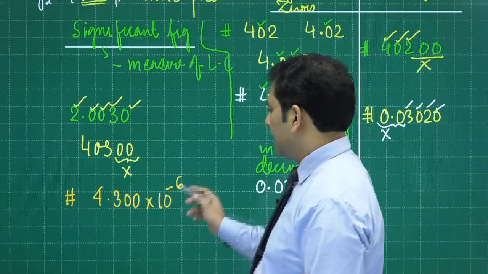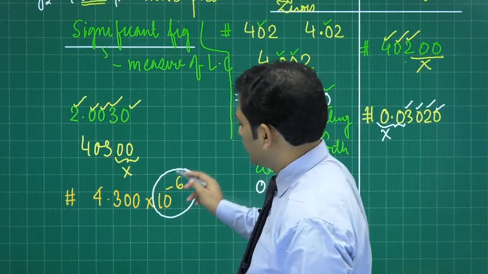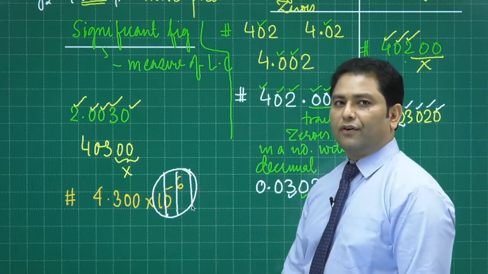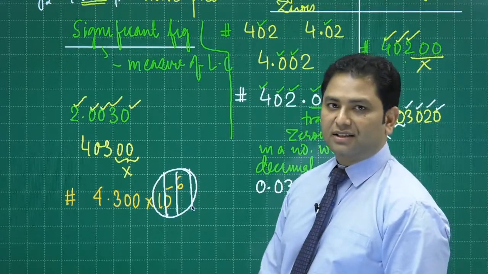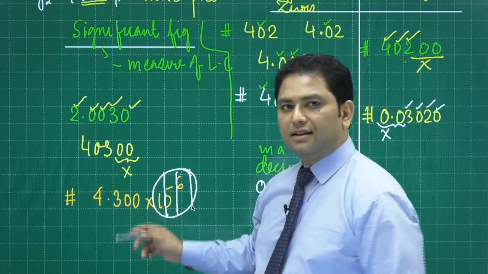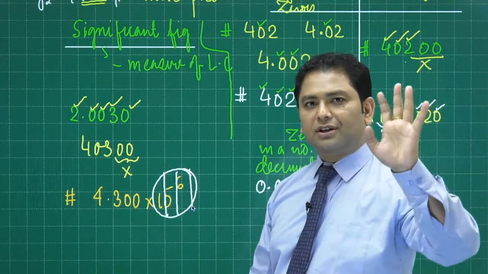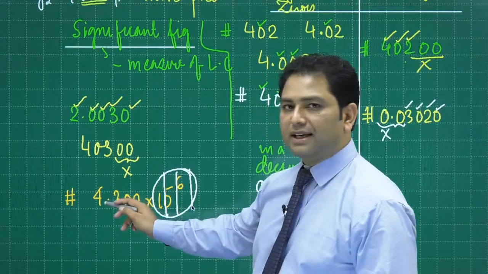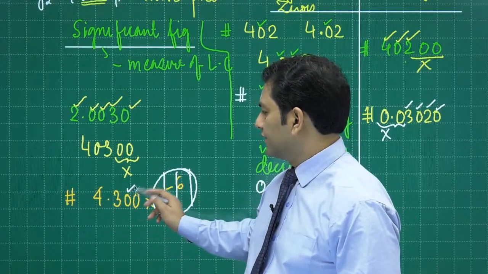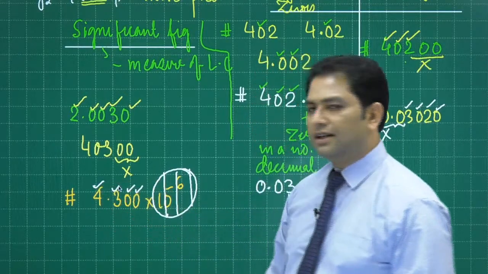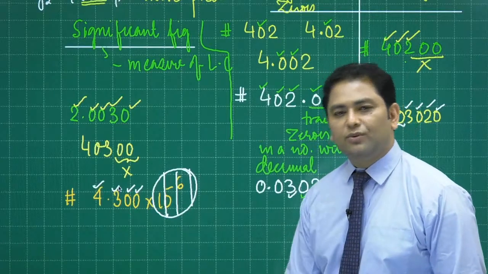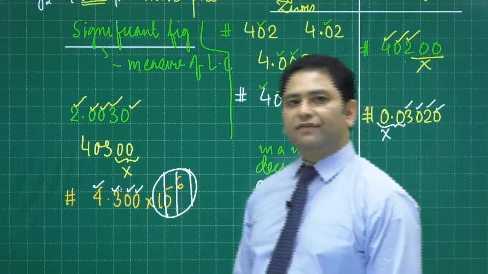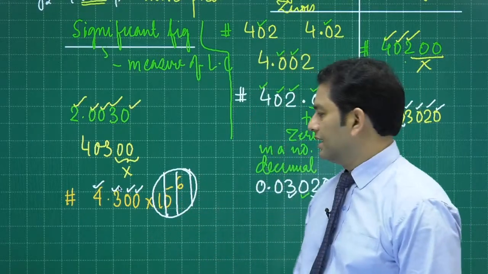Remember, we never consider this power part. So this is out of the picture. This is never treated for significant computation. And for the base, the same previous rule that you talked about, everything will be valid. So the trailing zeros for a number with decimal are all significant. So altogether, the total number of significant digits will be 4. So if you have anything in terms of exponent, this is how it goes.